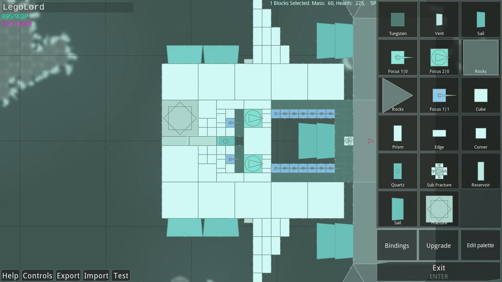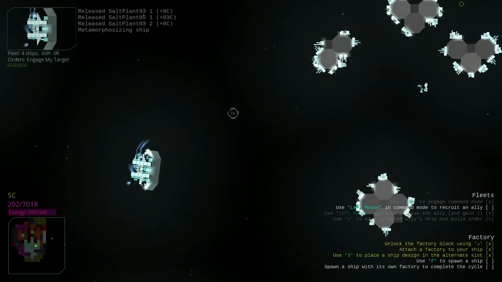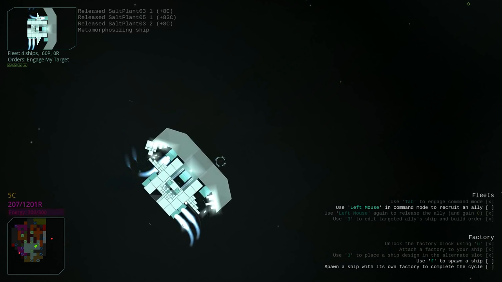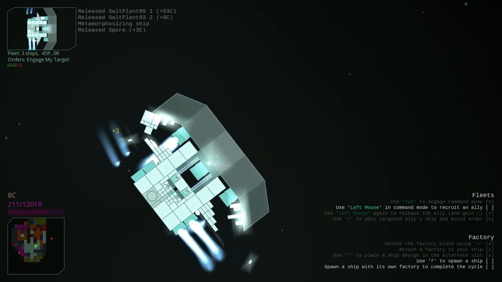So now I can hold an additional 1,000 resource, which is a pretty big deal. As soon as I have the factory, I should start draining from the cities on the side of me. Let's see if that actually works. Factory online.